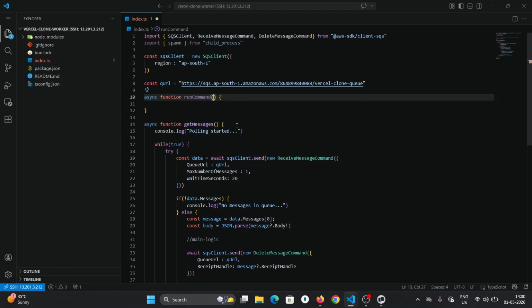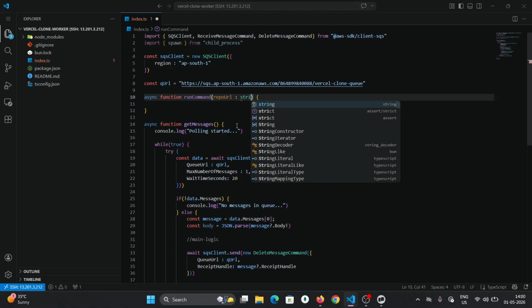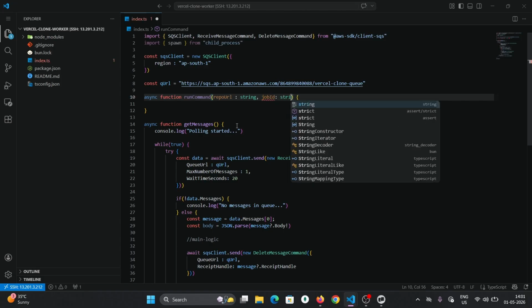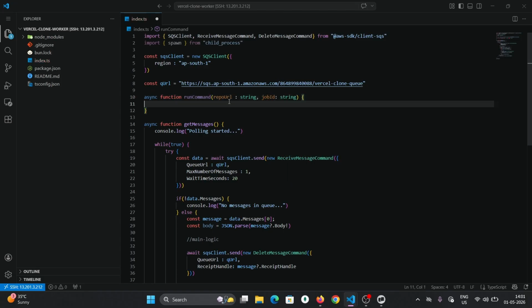We will send some inputs. The job ID is also a string. This much is enough. You can send the environment variable also.